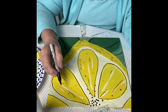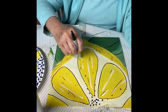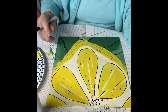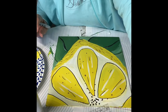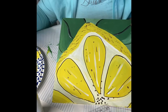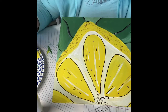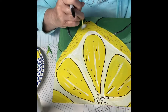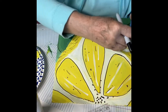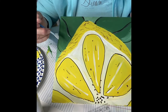I took the end of my paintbrush, dipped it in brown paint, and just made these random little dots — more so in the middle there. Then I took my fan brush. I love fan brushes. I just dipped it in the paint and you kind of do it dry. I just went around and made some brown marks in different directions on the outside of the lemon, just to give it a little bit of color.